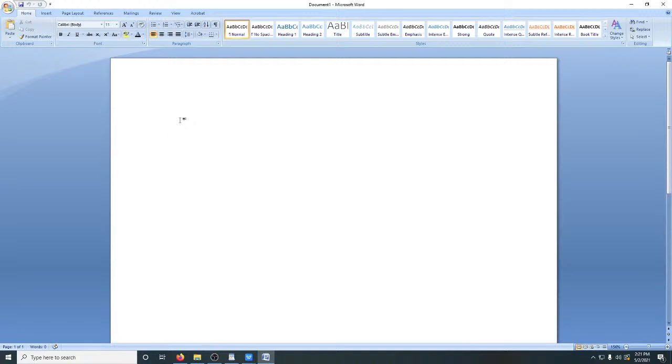Before we create some text, we have the blinking I-beam. This is what we call the insertion cursor, and the insertion cursor is intended to help us to enter data into our word processor in the document window. So all you need to do is to click anywhere and then start typing.